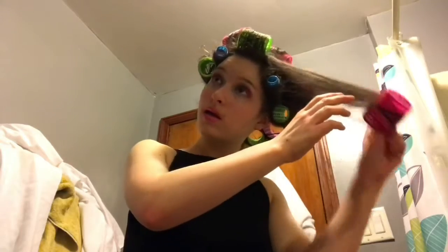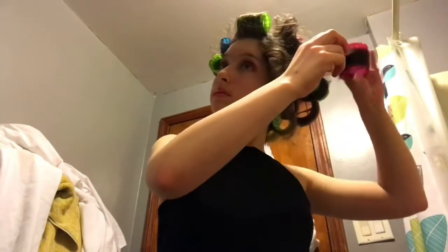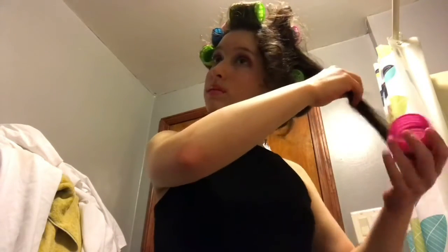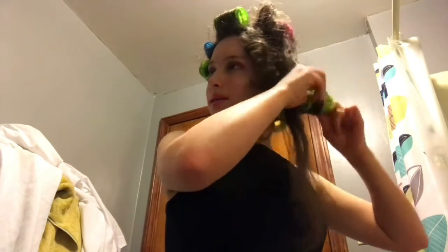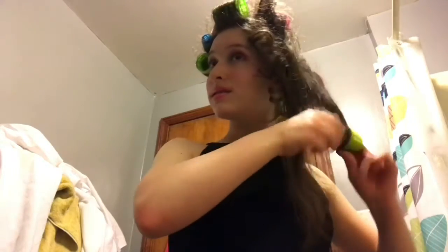This is me taking the curlers out of my hair. See, I didn't know how to use them. They kind of floofed outward, like, I don't know what character, but the hair floofed, you know what I mean? But then again, my hair is also frizzy, because it's used to being curly and not like this. See, there's that little loop because I used a smaller roller right there, which is fun. Funky fresh.